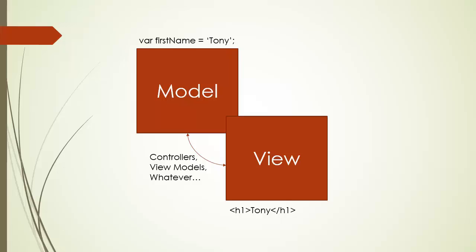Now, the thing that binds them involves controllers or something called view models, which is a model specifically for that particular view, that particular screen. AngularJS doesn't really care what you call it because you can do it a few different ways, but the same basic structure is in place: a model and a view and something that binds them. And so we call what AngularJS is MV star, literally model, view, whatever.